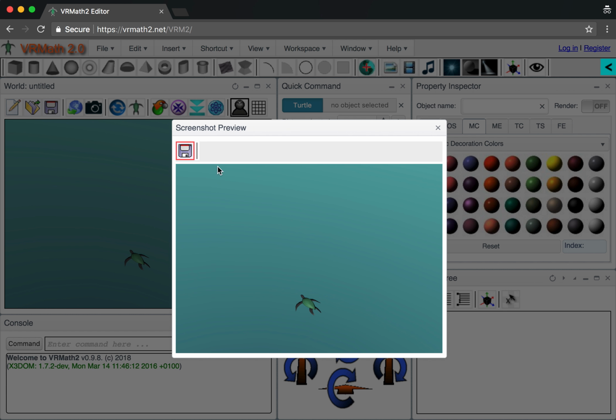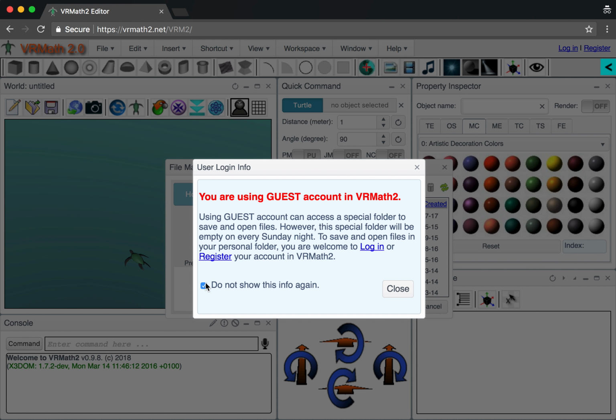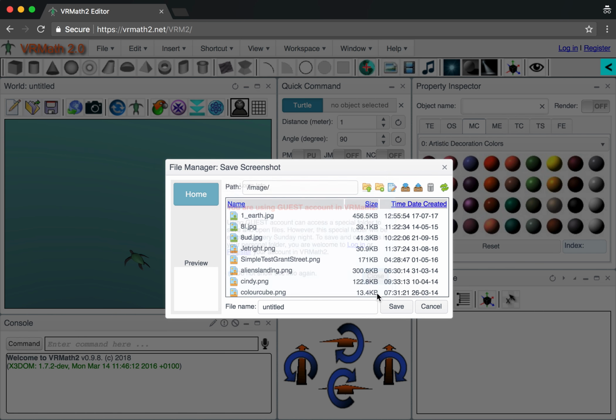So for example, I can take a picture here and save as a file. I can see that a couple of files have been uploaded or saved. Well, these are probably saved files here, but anyway, give an image name and then you can save.